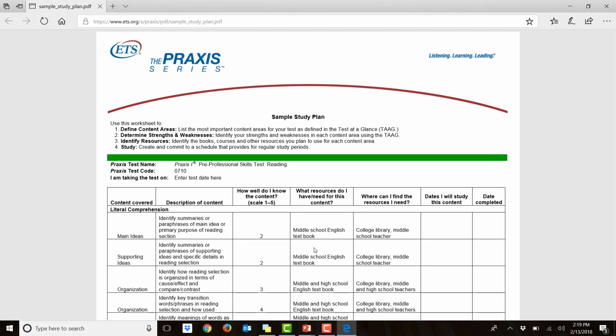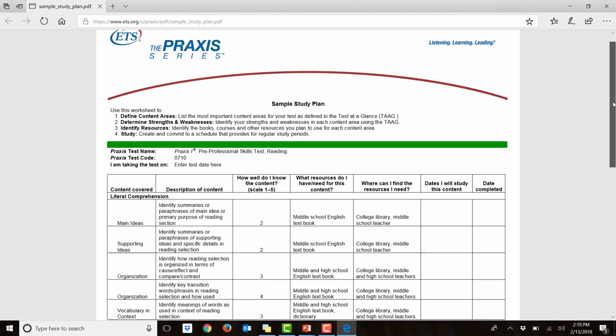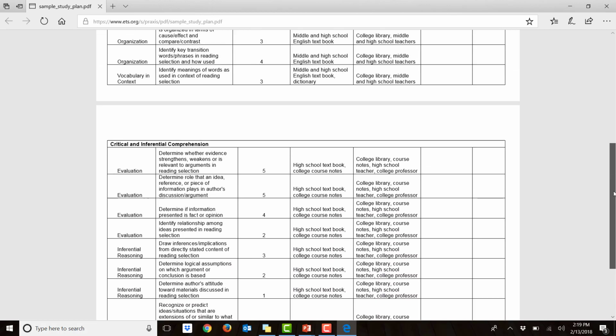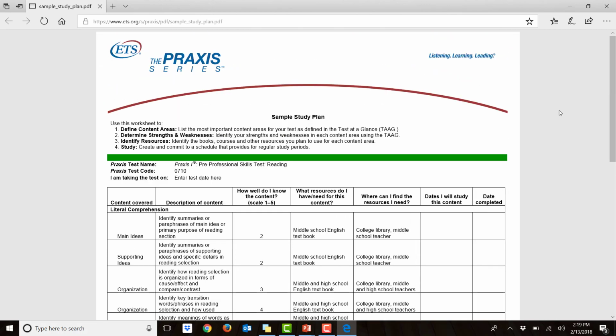It is highly recommended that you use this study plan to create a plan that works with your schedule, from the test date going back to today's date, to start studying each and every day, even if it's timed just a couple hours a week until your test date.